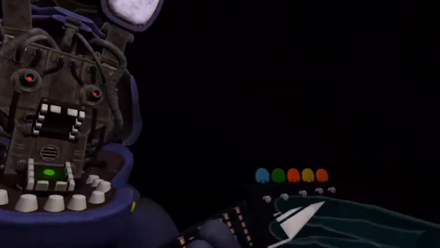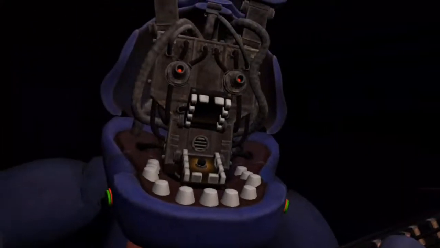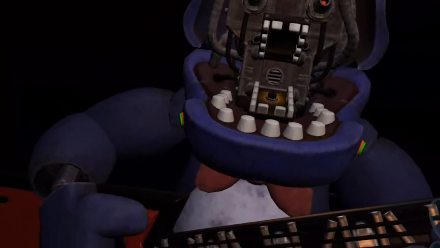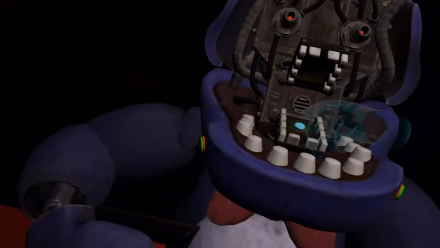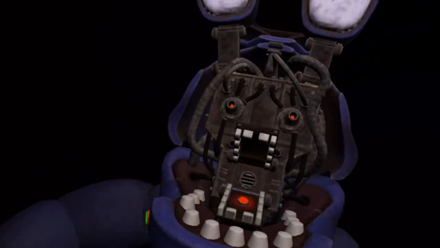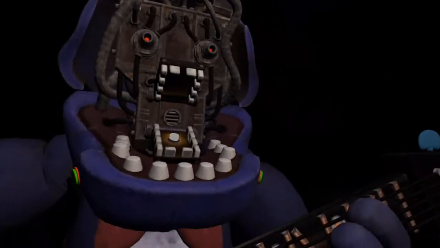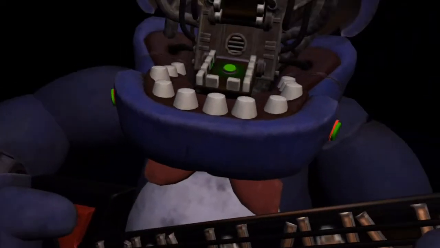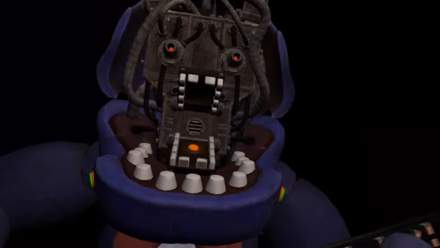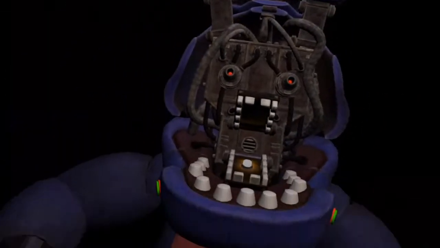Something is not right. One of those notes is out of tune. You may push the button again to replay the audio check. Press the colored button that corresponds to the incorrect note. Oh, the red one. Press the blinking button again to verify your work. There we go. Great job. Bonnie is in tune and ready for his solo.